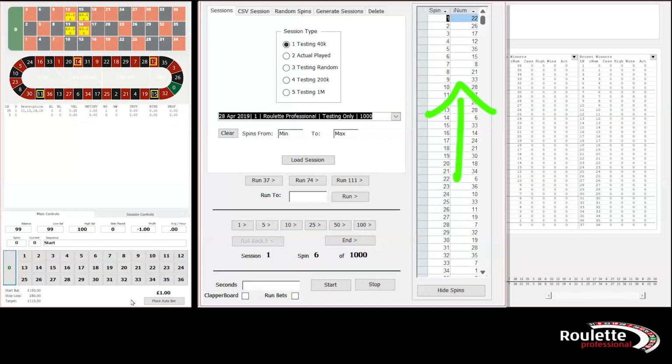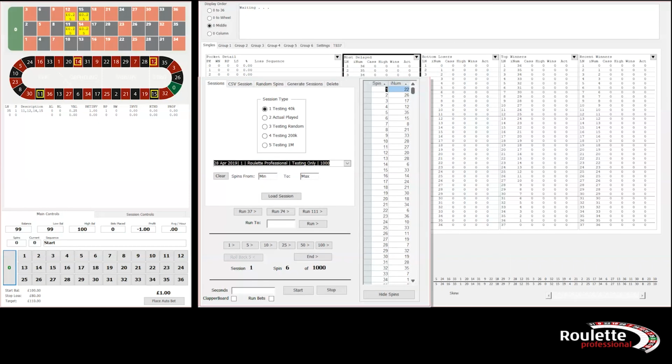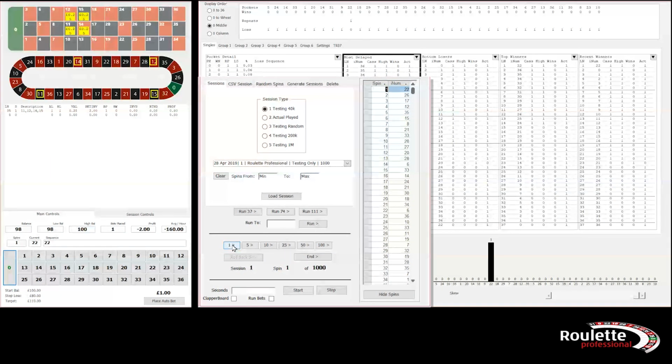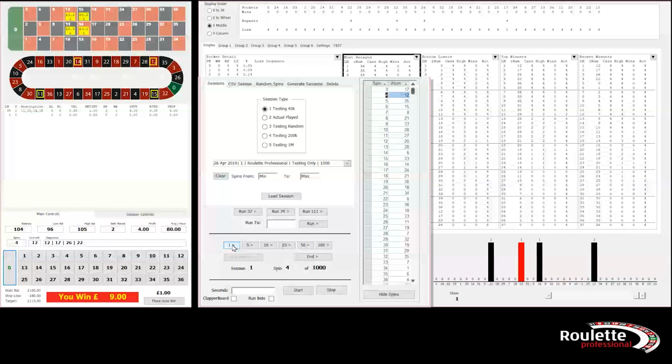If we take a look at the actual spins the roulette simulator is about to play through, we can see this bet will get its first win on spin 4, and again on spin 6, so let's just manually move through the spins to check everything is in order. We can see after spending £4 on the first 4 spins, we then won £9. So our highest balance reached 105, but then the system immediately placed the next bet, so our real balance is 104, with a pound already placed for the next spin.